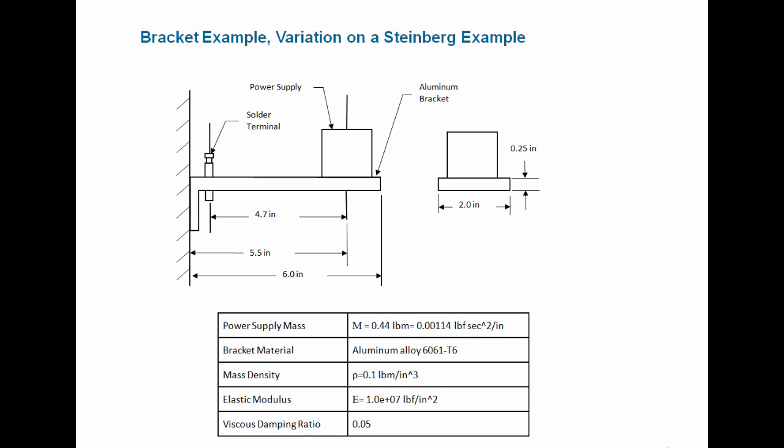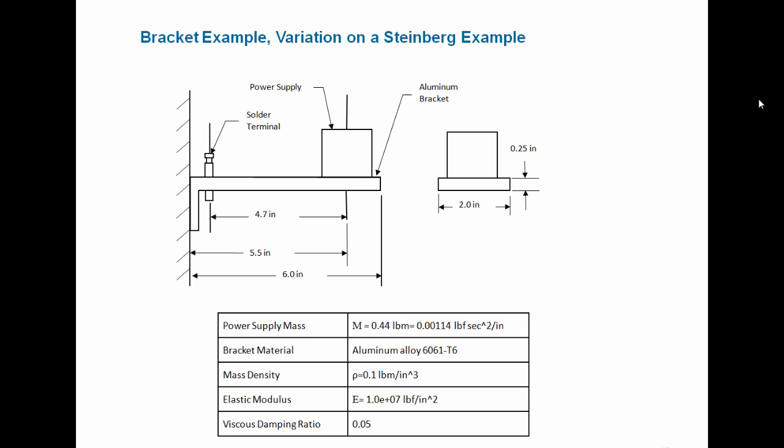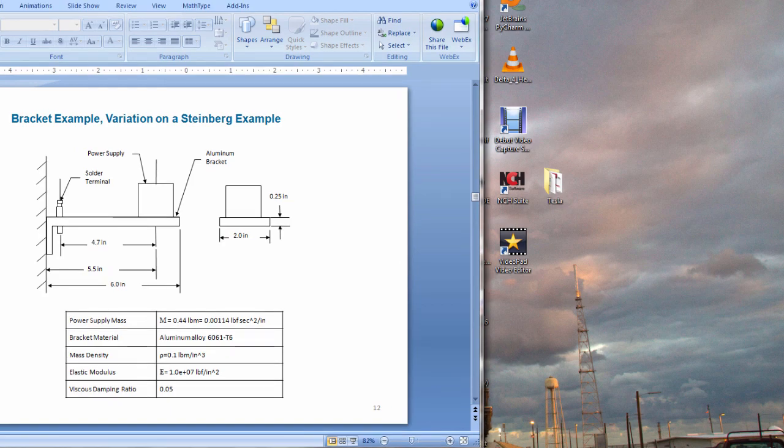Now we're going to do an example here, and this example comes from Steinberg. It's just a simplified example, and what I've done is I've taken Steinberg's example and I've kind of innovated upon it and changed some of the numbers, but essentially it comes from Steinberg. But we're going to do a few enhancements to this example.